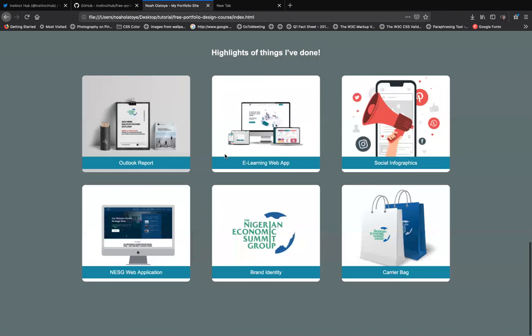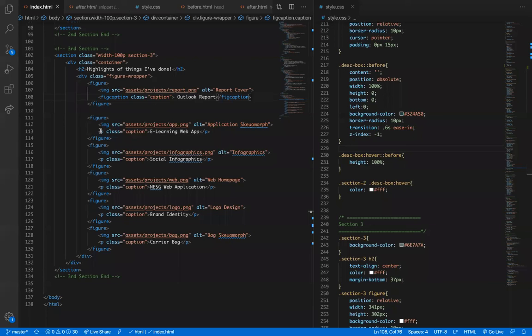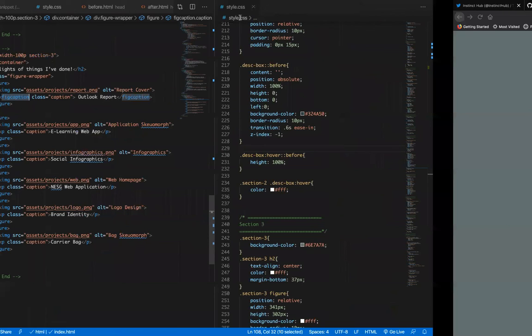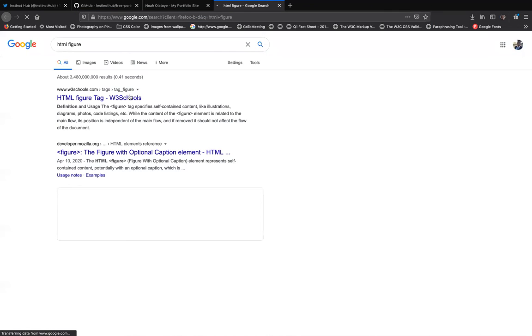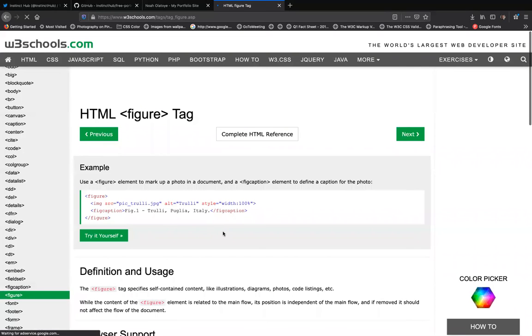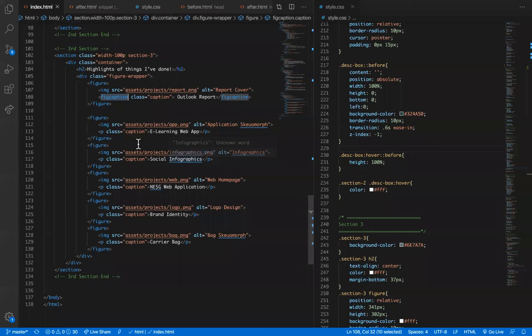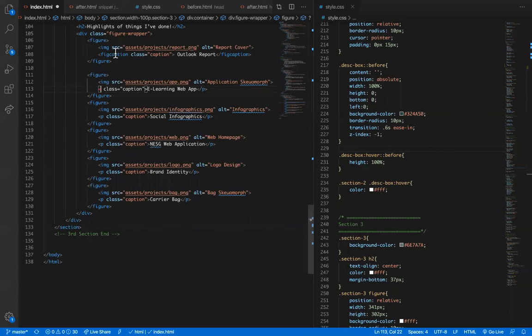Okay, it works. So I can as well change all this P. It's not supposed to be P. That's why when you check HTML figure, you see that it is figcaption. So I used the P tag, and that's like abusing syntax, because it's not a paragraph, it's the description, the caption of the image. So let me replace it. You can replace it with yours too, or the P under the image. I think this is the last one.